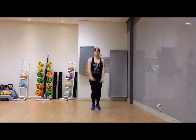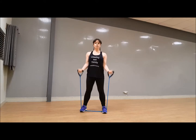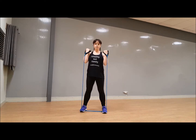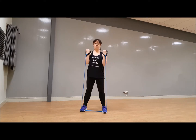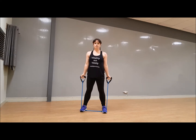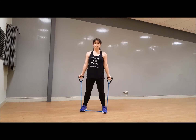In three, two, one — excellent! Bicep curls, 20 of them. Let's go. Take the hands up to the shoulders and back down. As always, tummy in, shoulders back. Make sure you're breathing and you don't want to be swinging the body on this one. Keep those elbows tucked in. If you need to bring your feet together or further apart to give yourself more or less length, do — but make sure you're challenging yourself.